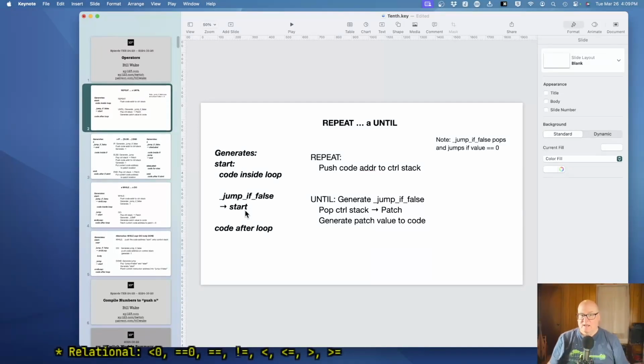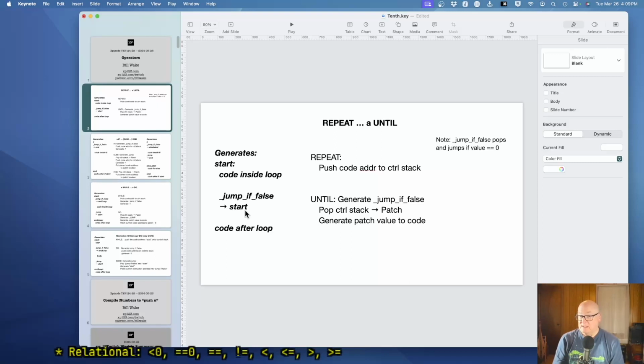So instead, we just keep track of a little tiny bit of information, like I've got a start address here for a repeat loop, and we don't even need to keep track that it's a repeat loop. Because we know it's balanced, we're just going to keep track of that start on a little tiny control stack. In this case, the repeat puts one value on the stack, and the until takes it off.